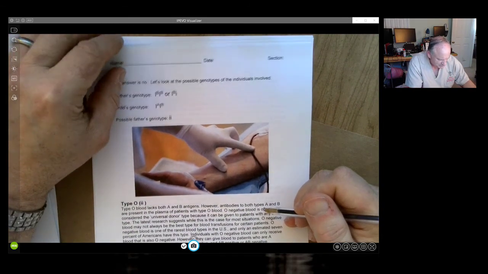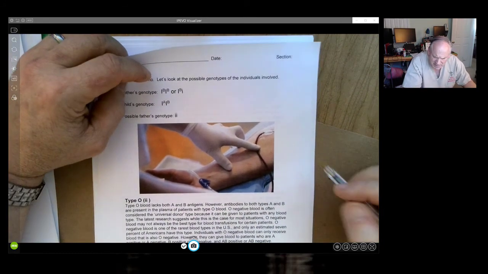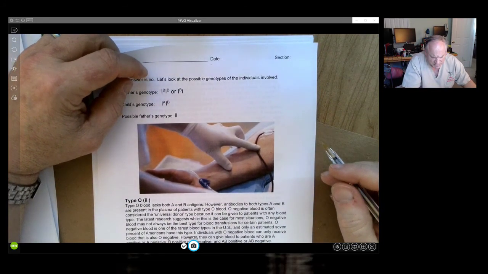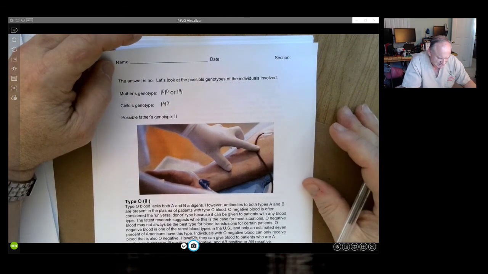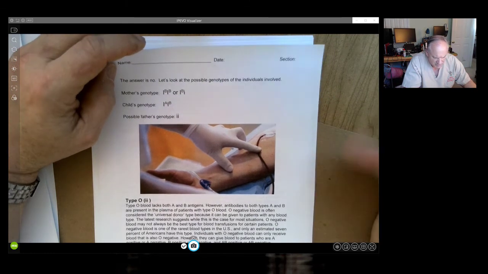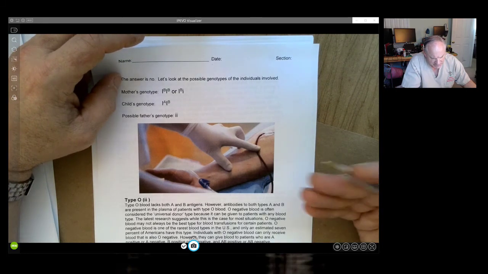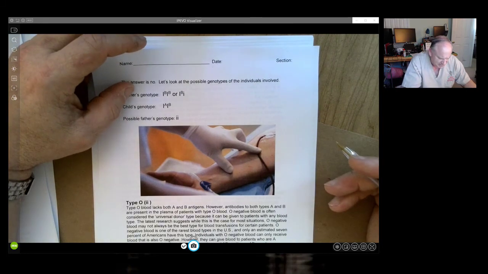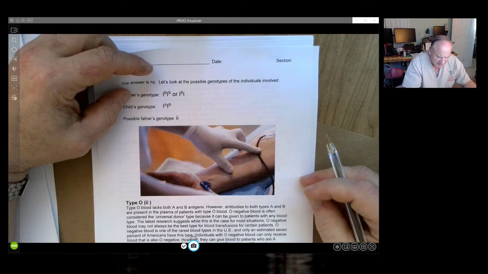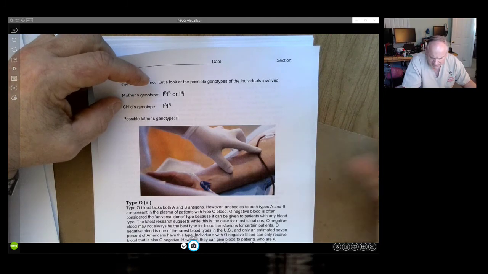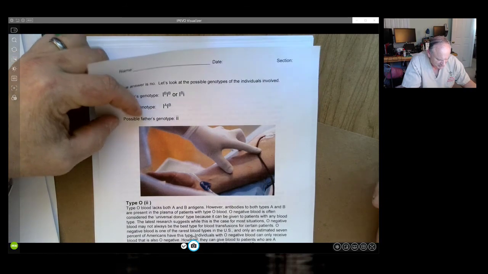So type O, you can look at type O. Now I don't know if you know your blood type or not. Normally in the lab I would test it for you. It would just be one sample to see if it matches what your parents might be. But while you are at home, or if you can find out from your parents what their blood type is, your mother and father, you'll be somewhat of some expression from the two, and it'd be interesting to figure the genetics out for that. But if you already know, that's great.